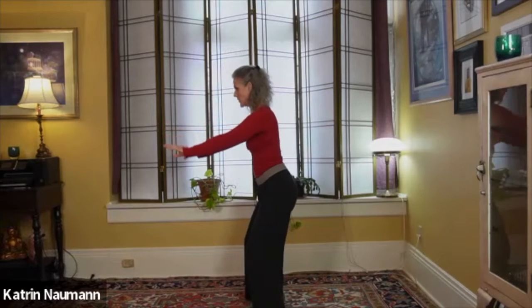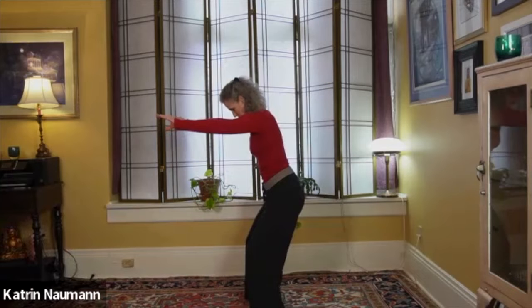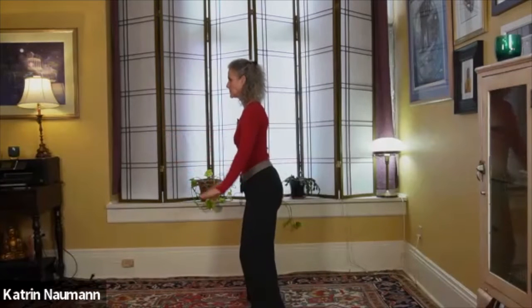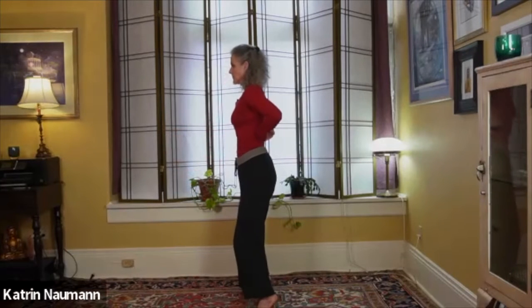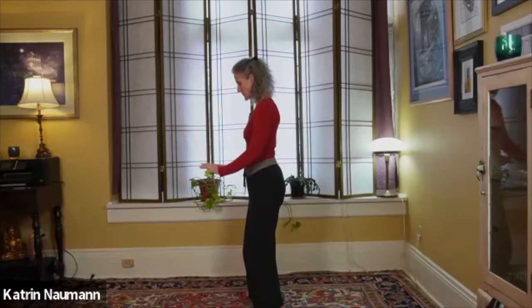Do 2 more cycles. Slowly release the arms.